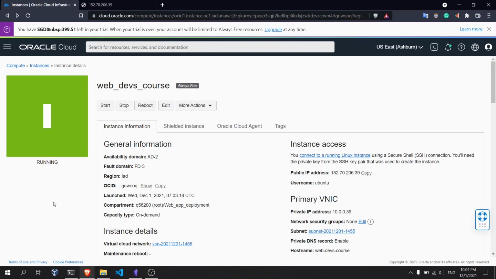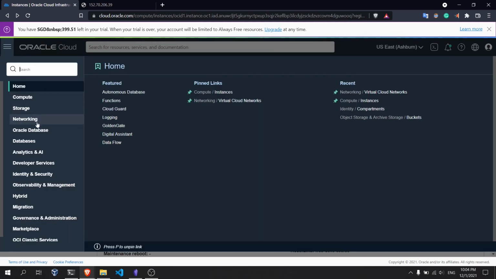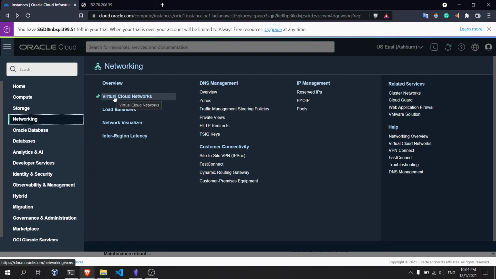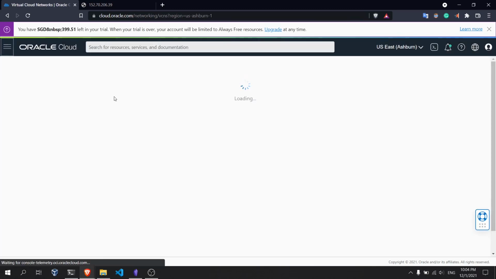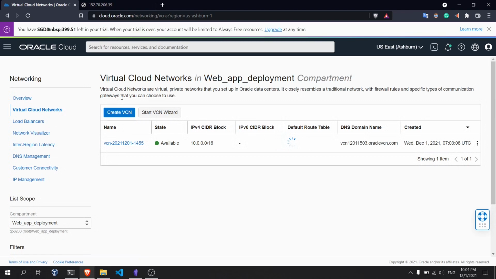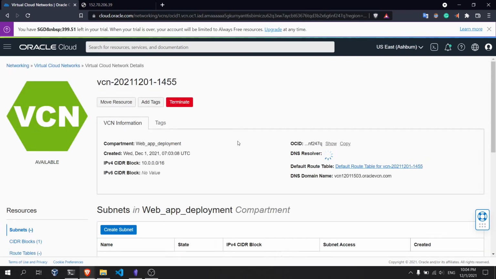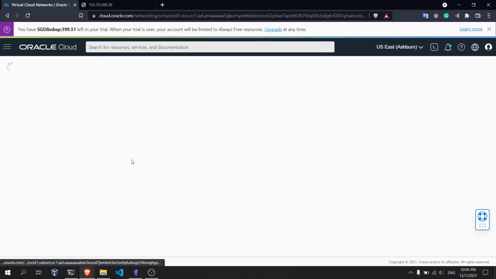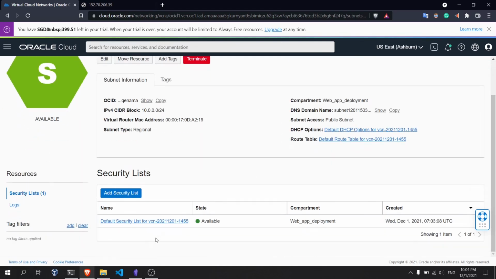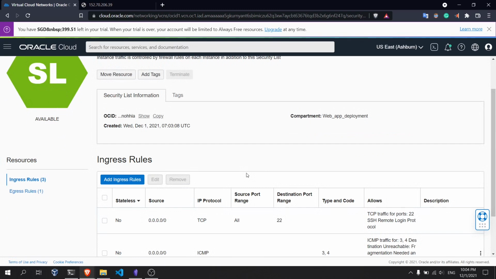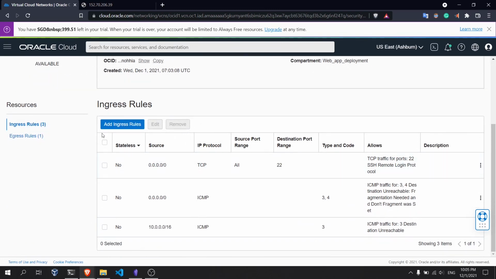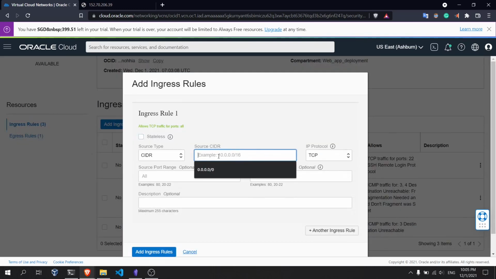So to fix the issue, we can go to networking, virtual cloud network, then choose our compartment, go into it, select the subnet that we are using, then in here, we need to add the ingress rules for HTTP.